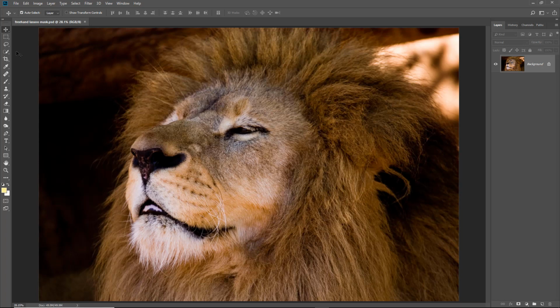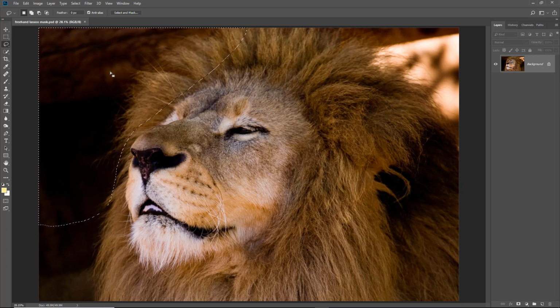So we need to start by picking up our freehand lasso tool from the toolbox. Once we've selected the lasso tool, we need to select the pixels for our patch. I'm going to draw a quick and simple selection down the lion's face and around, across, up and back. There's a selection that I've made. What I need to do is to soften this edge so that when I copy it and flip it over, it matches much better on the right hand side.